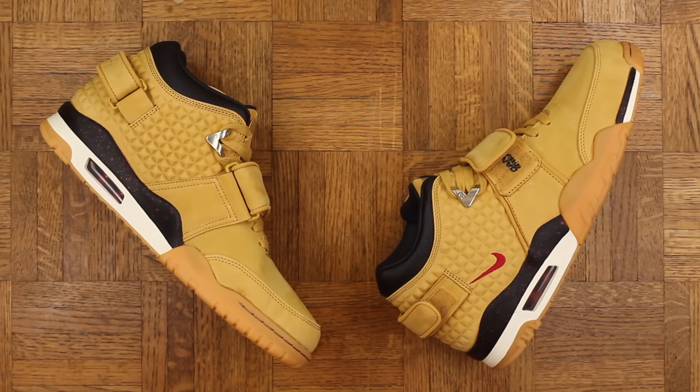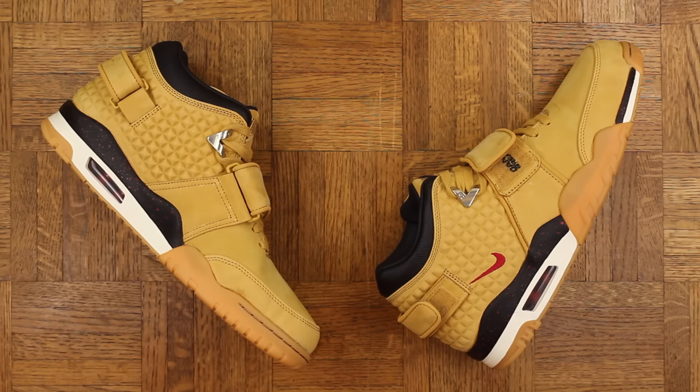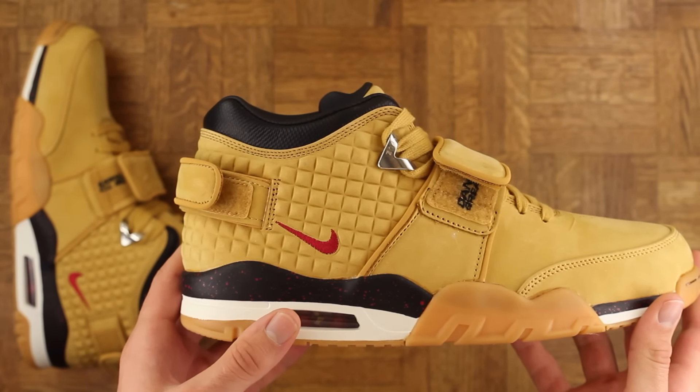I made the mistake of not even looking at them before buying — I was in a rush, so I just paid for them and got out. Rookie move. Aside from the flaws, I think the shoe is executed nicely; it kind of has that fusion feel to it, which I'm not usually a fan of, but these look dope.